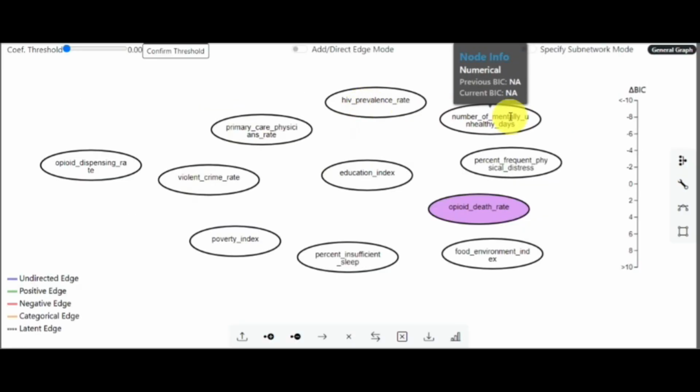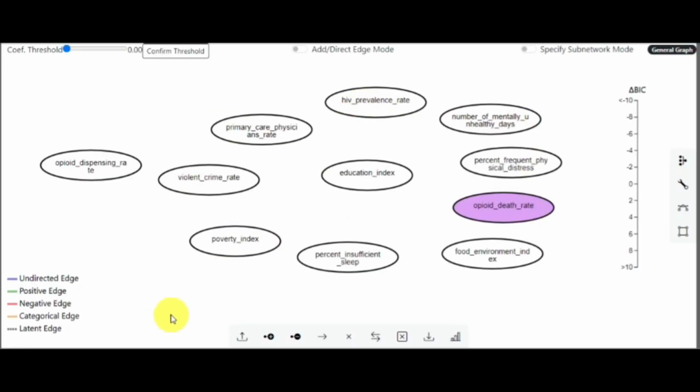Now let's look at some basic use cases to modify a causal graph. With the icon buttons at the bottom of the panel, users are able to easily interact with the causal graph. Description of each button is shown with a tooltip. For example, here we demonstrate how to add a directed edge.